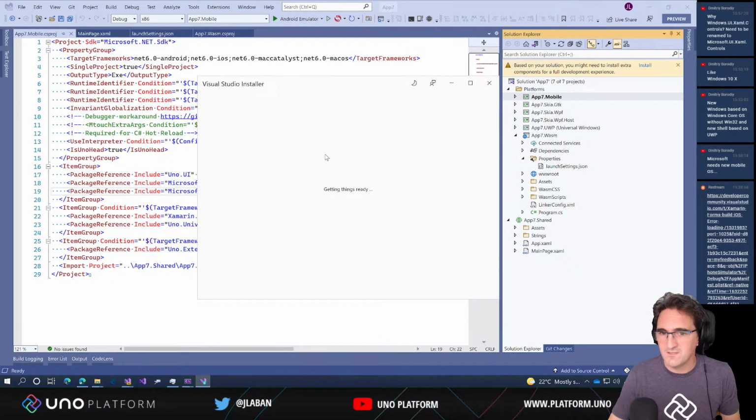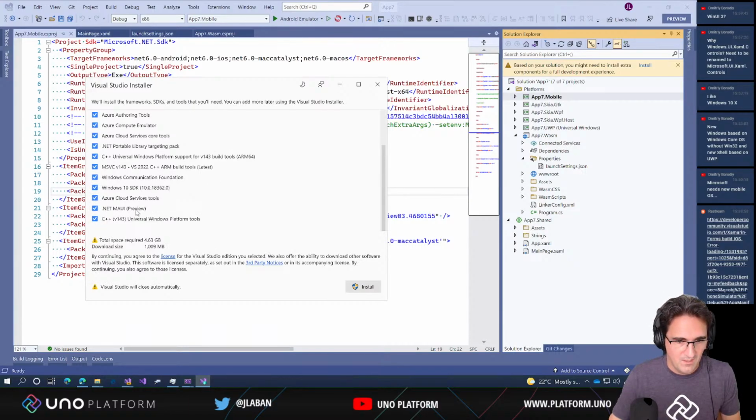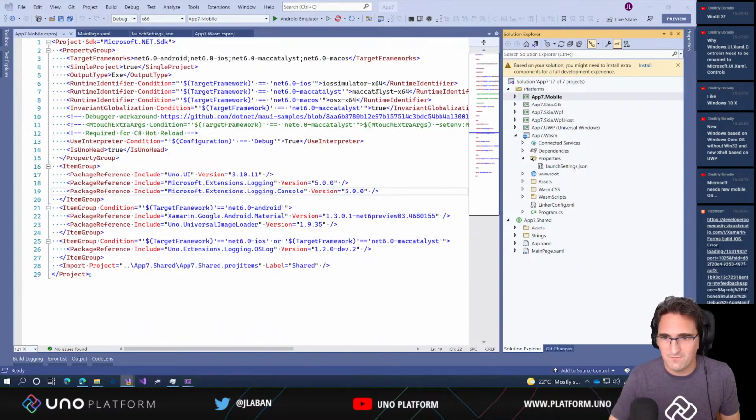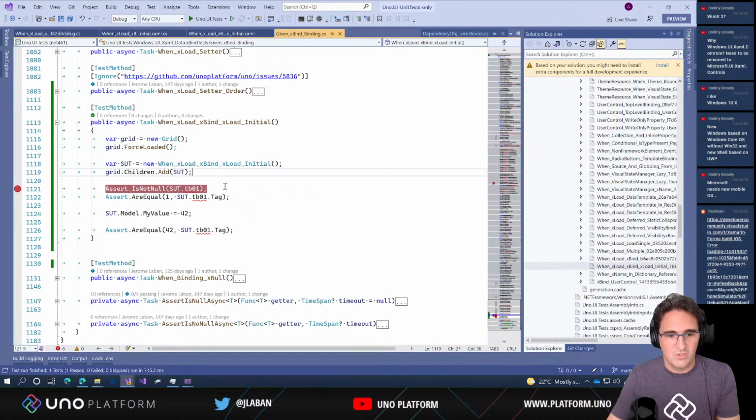When you click the install button here, it's supposed to ask you to install a few things. And you need to have the .NET MAUI workload, which installs iOS, Android, Catalyst, and a few other things that are needed. So that's what needs to be installed. I won't be installing it right now because it will force me to close Visual Studio. So that will be for another time. But that's good. Okay, so the test passed again. So it's still not working. So we're going to have to change that and move it to something else.